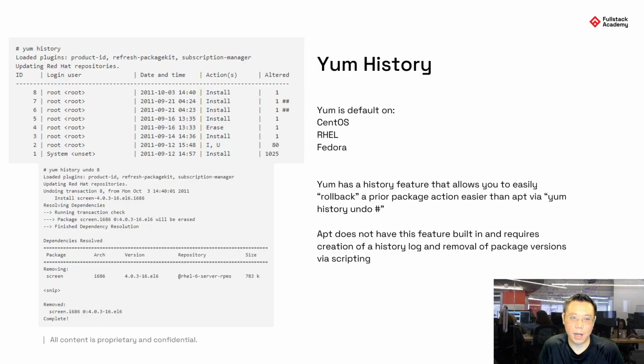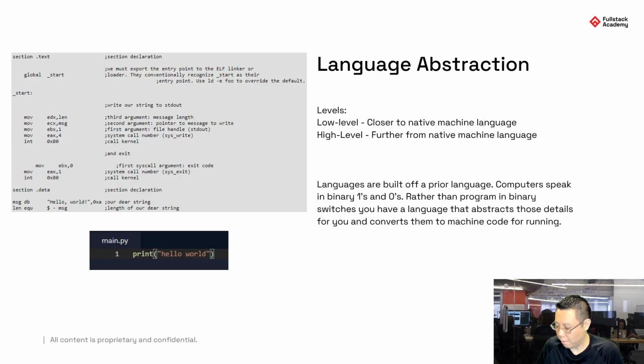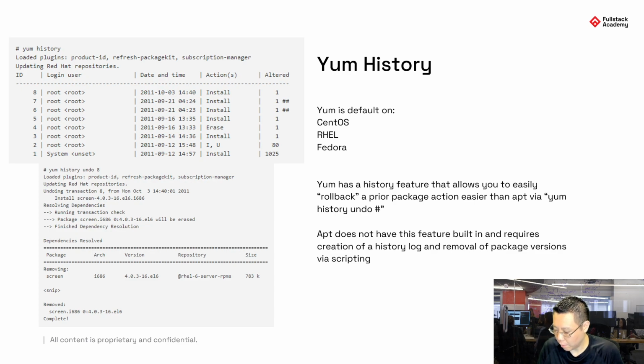One of the main features that I wanted to highlight also, and that's something we can't really showcase in our demonstrations, is really some great use cases of Yum. Why would we want to use Yum over apt when Ubuntu seems perfectly fine now? Well, one thing I wanted to point out is that we really want to get to a place where we want to roll back something in case something goes wrong. Now, when something goes wrong, we're looking for history. We're looking for rollback requirements, and we're looking for the ability to really showcase what we're going to do here.